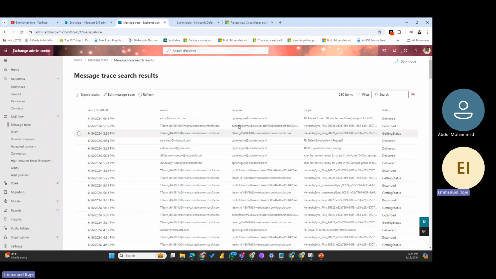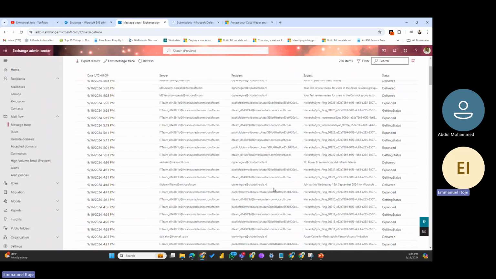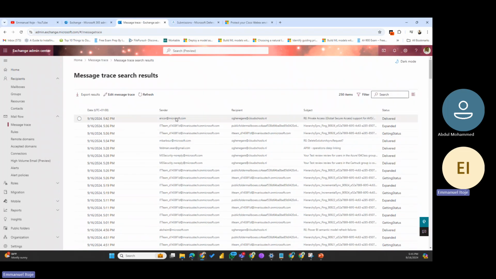Now, what the summary report is going to do for you is this. It's going to give you the date the email was sent, the date and time, who is the sender, who is the recipient, then the subject of the email. So this is what a summary report is going to do for you. Let me open this, for example.